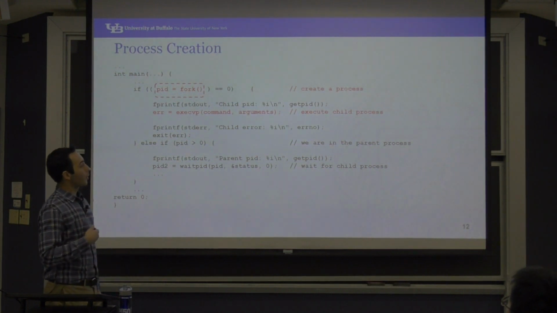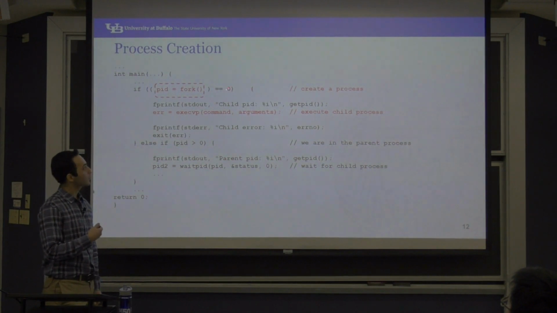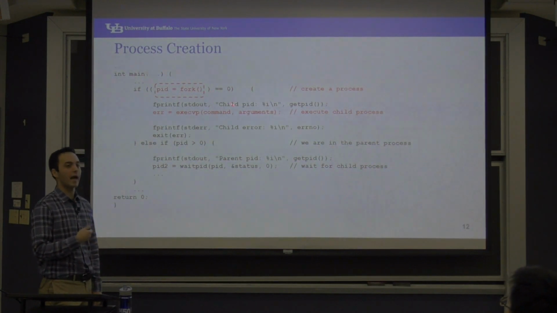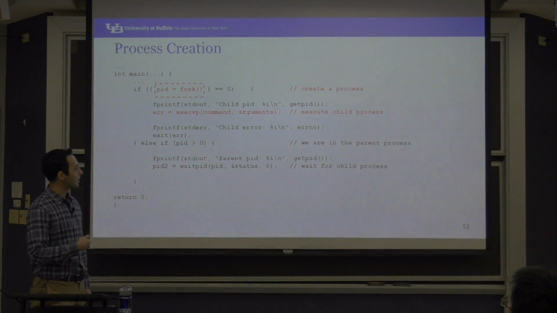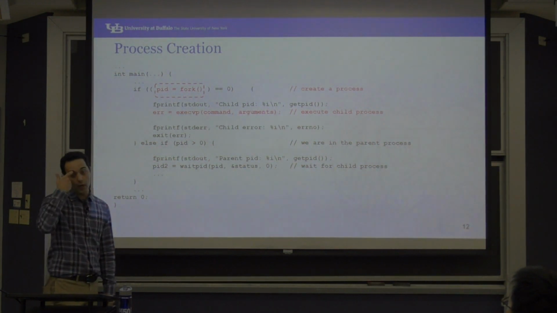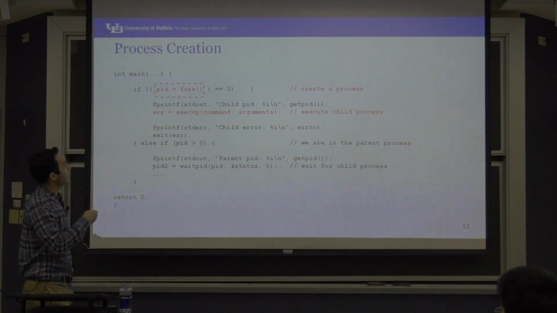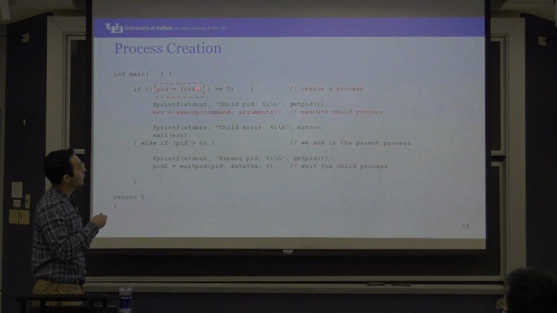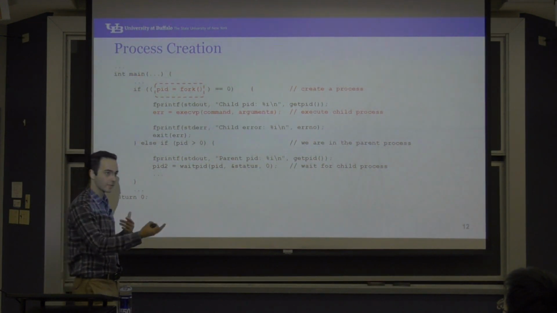Okay. But if it's the parent, it does not have a 0. It has the child process ID, so it goes to the else and then basically does this, right? So in this execution, as an example, remember the first process runs, and then at the fork, the process has paused because it's a system call. Now the OS comes.